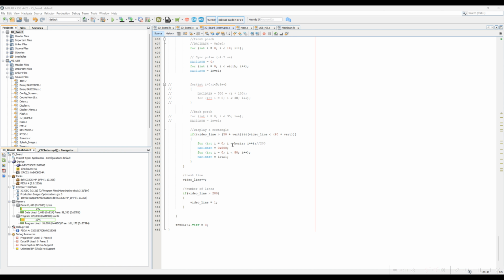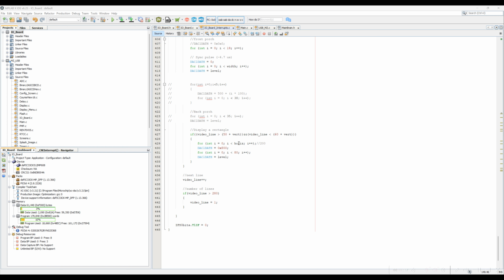This is a delay, just a for loop, so it loops this many times, and that delays it from the end of the rising edge of the pulse, the end of the horizontal pulse. From there, it delays it out to the right of the screen.